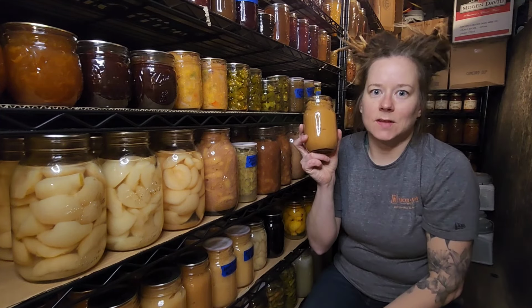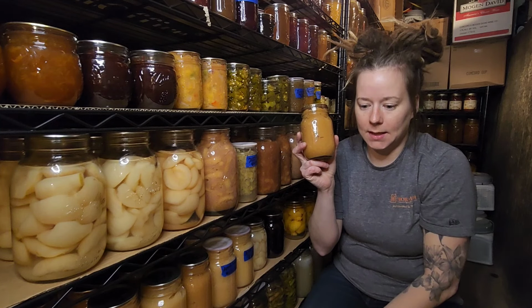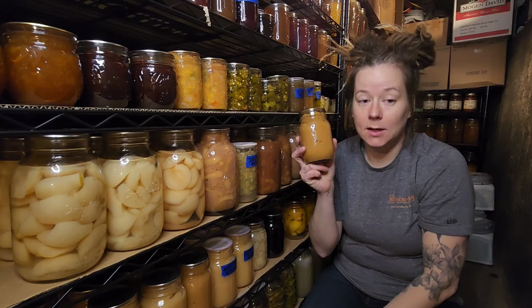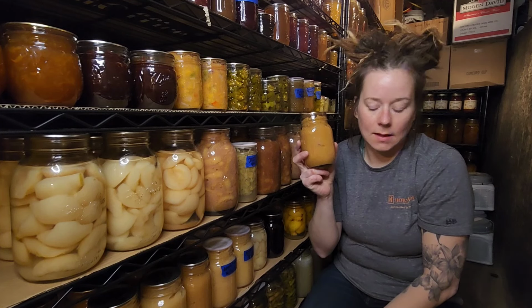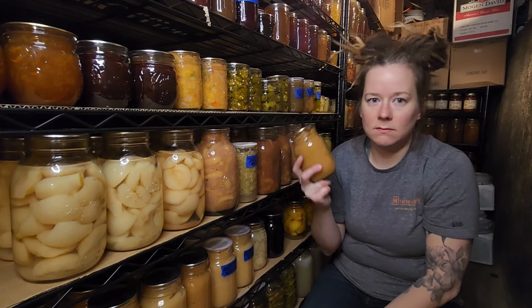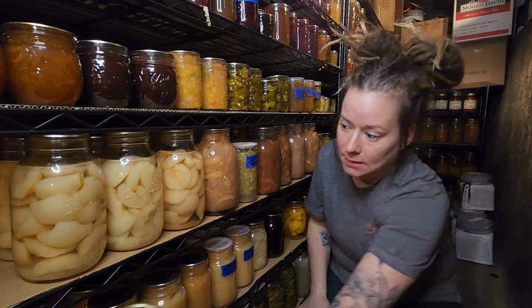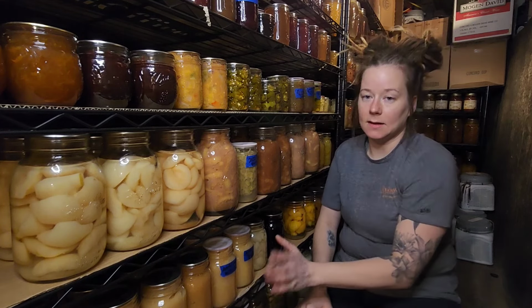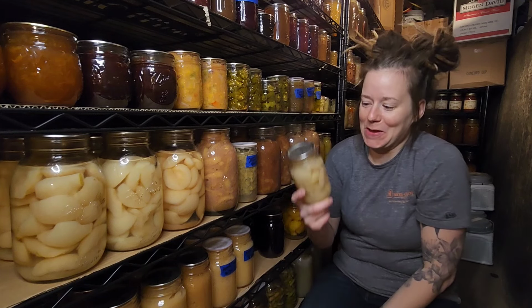Canned up all of the applesauce, and if you can't figure out how to use applesauce, I will tell you. You can use it to eat. You can use it to substitute for eggs. Yeah, that's about it. Applesauce. There are enough uses for applesauce if you just look it up. I'm not even going to share on that one.